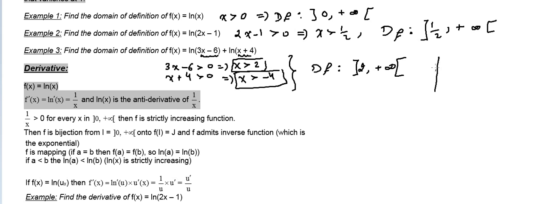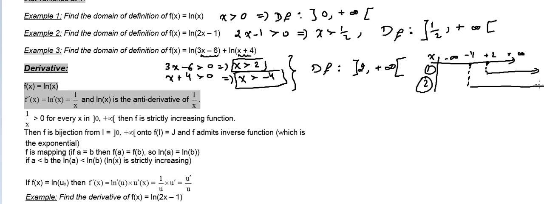Or if you want, you can do a simultaneous table. x goes from minus infinity to plus infinity, and we have two values, which are minus 4 and plus 2. The first inequality gives us x greater than 2, so it's from 2 plus and above, and I put it dotted. This means it does not equal 2. And the second one, greater than minus 4, is from minus 4 up to plus infinity. So they meet from 2 plus to plus infinity. So it's greater than 2.